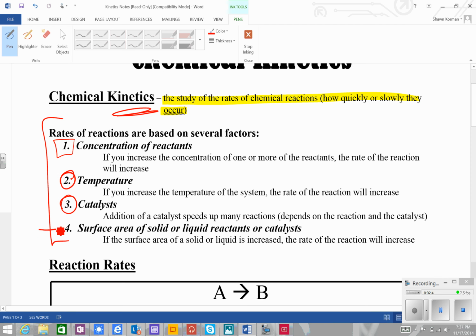We're going to spend a lot of time talking about that one. This last one here, number 4, we're going to talk about right now because it's a pretty easy concept that doesn't really need a lot of discussion, and that is the surface area of a solid. This is the idea that if you put rock salt, which are huge chunks of salt, in water, you will get it to dissolve, or if it was something actually reacting with a liquid reactant, you would get them to react. But remember, the reaction can only take place as the particles hit the surface of the solid that's being reacted. So if you have a big chunk like that, you're going to have a limited surface area.